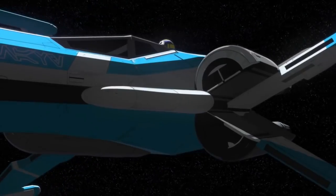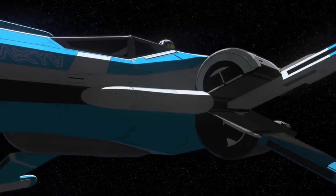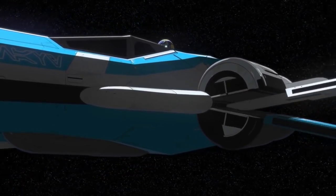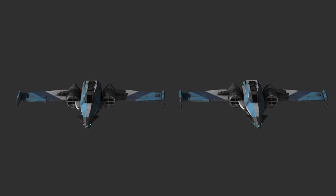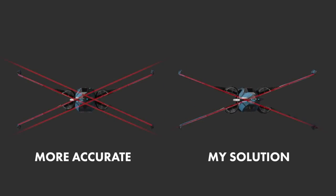On the topic of wings, there's a feature of the T-85 that really does bug me, and that's the way that the wings are articulated. The wings of both the T-65 and the T-70 hinge from a single point in the center of the ship, and you can draw a line from the tip of one wing straight to the tip of the opposite wing. But on the T-85, the wings articulate from two separate points on either side of the fuselage, which kind of gives them this tacked-on look. It's not like this design doesn't work mechanically, but I found it looked kind of goofy from the front — the wings appear kind of misaligned; you don't get that clean line as before. So in my design, I made the wings hinge in the same manner as the T-65 and the T-70.